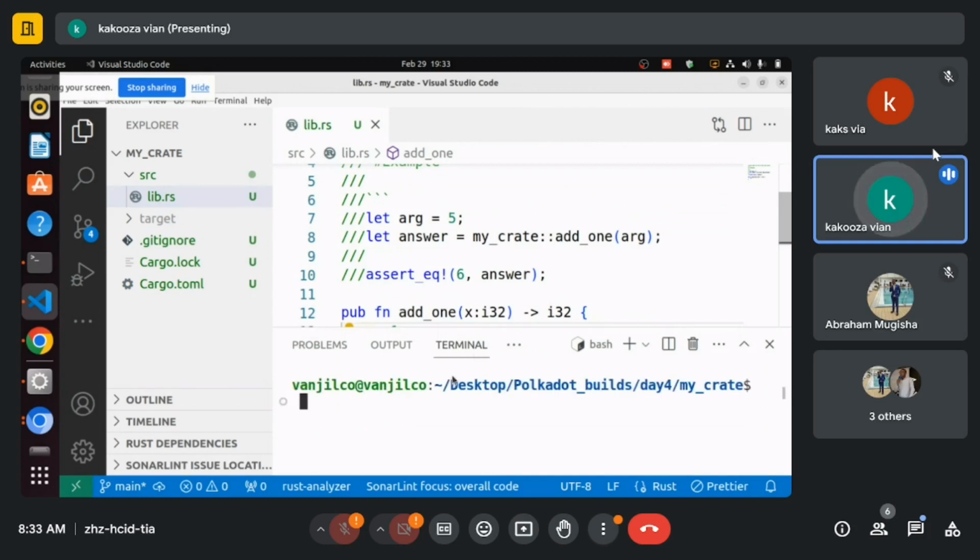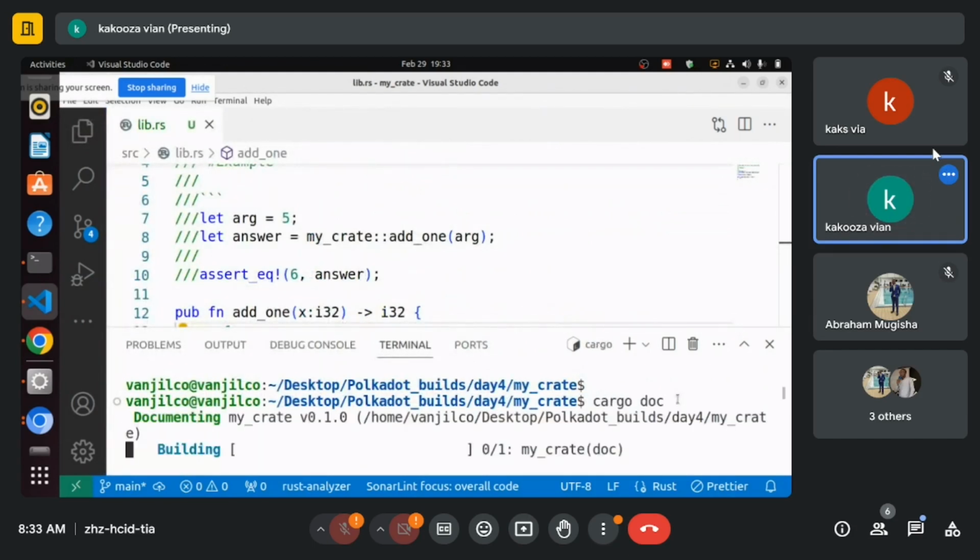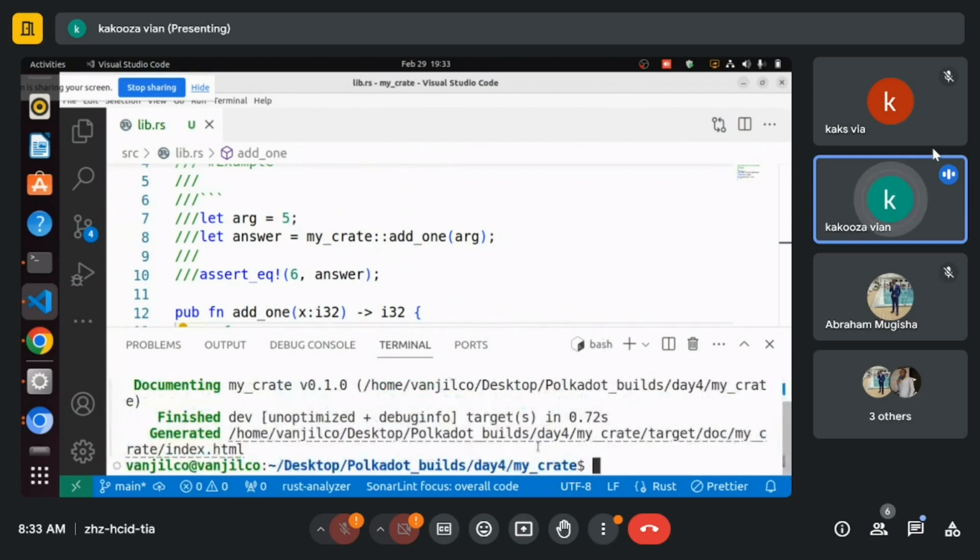So now when we have such a thing, we can generate that documentation by running cargo doc. When we run cargo doc, our documentation is created in this doc/my_crate.